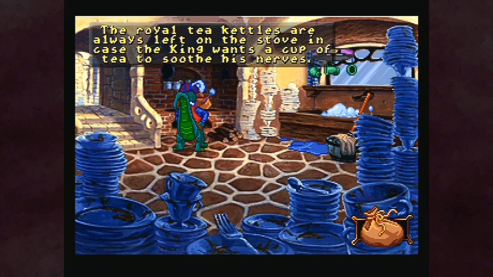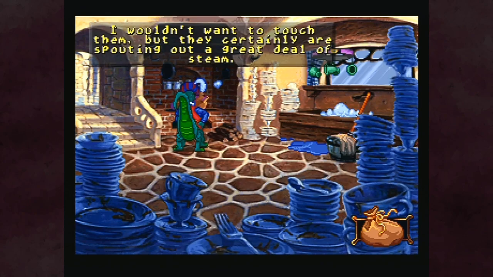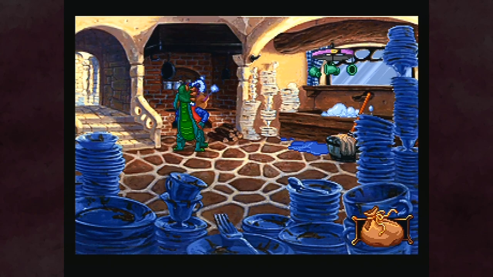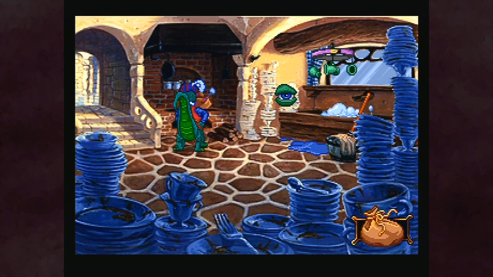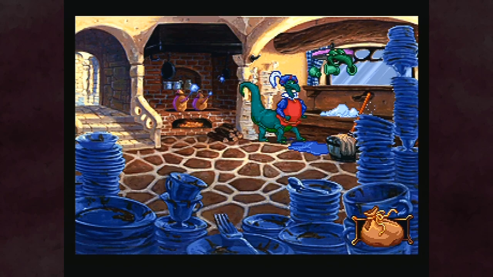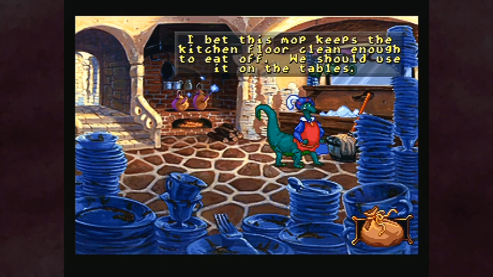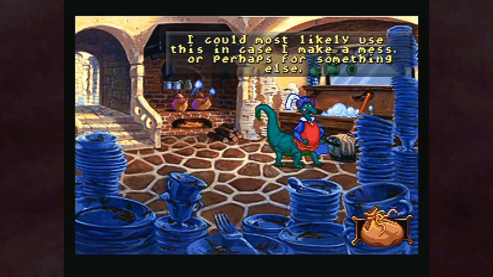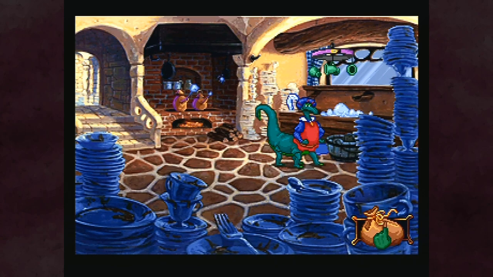The royal tea kettles are always left on the stove in case the king wants a cup of tea to soothe his nerves. I wouldn't want to touch them, but they certainly are spouting out a great deal of steam. I bet that's going to be used for a puzzle then. I know there's some sort of puzzle in this room that we need to figure out so we can leave. I can't remember what. King Allfire's teacups are on a handy spinning rack. But it does involve the fact that those spin. It would be silly just to spin it. But that is the idea. I bet this mop keeps the kitchen floor clean enough to eat off. We should use it on the tables. I could most likely use this in case I make a mess. Or perhaps for something else. I'll just stick it in there.